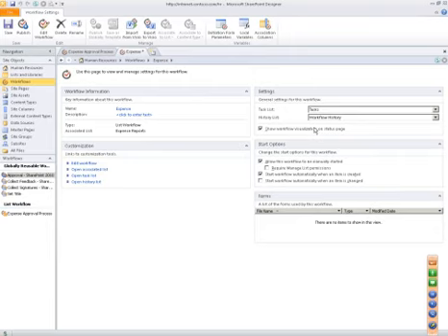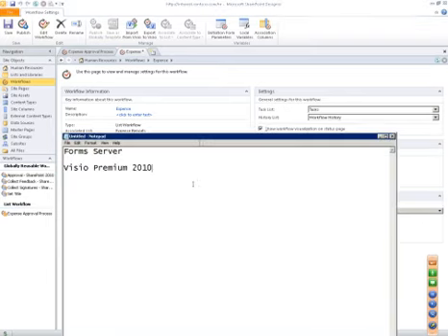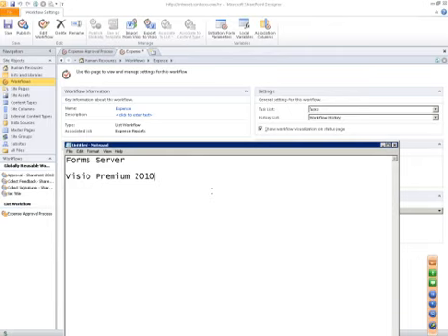Now, it's a pretty simple step, but there are some caveats that you should know as to, first of all, what it's doing, and also what is required for you to do this. So let me write those down here. For the Visio visualization to work, first of all, you need to have Visio Premium 2010 on the machine that you're making this workflow from.